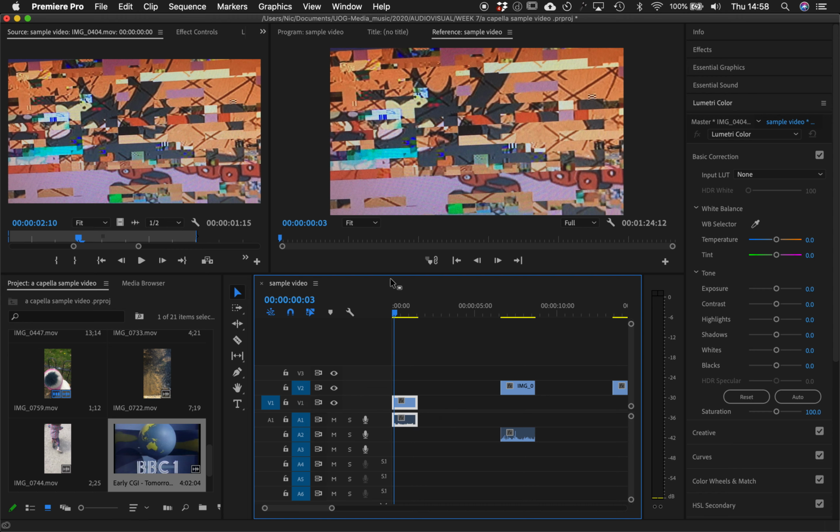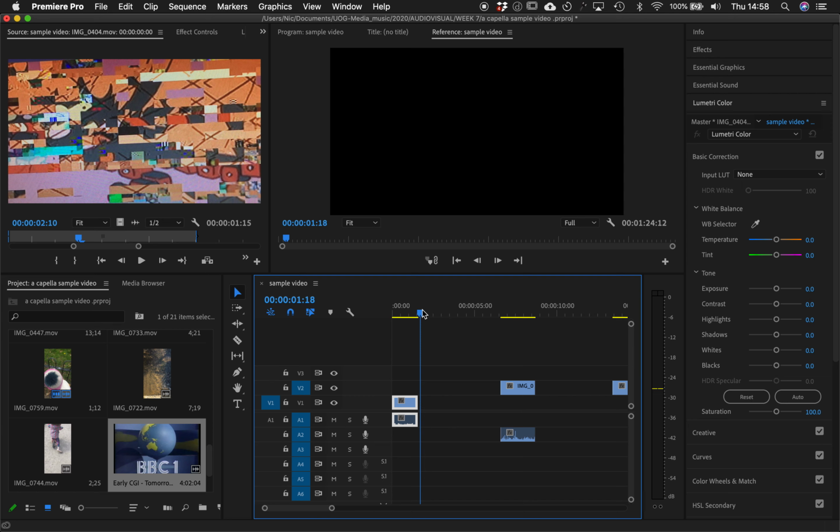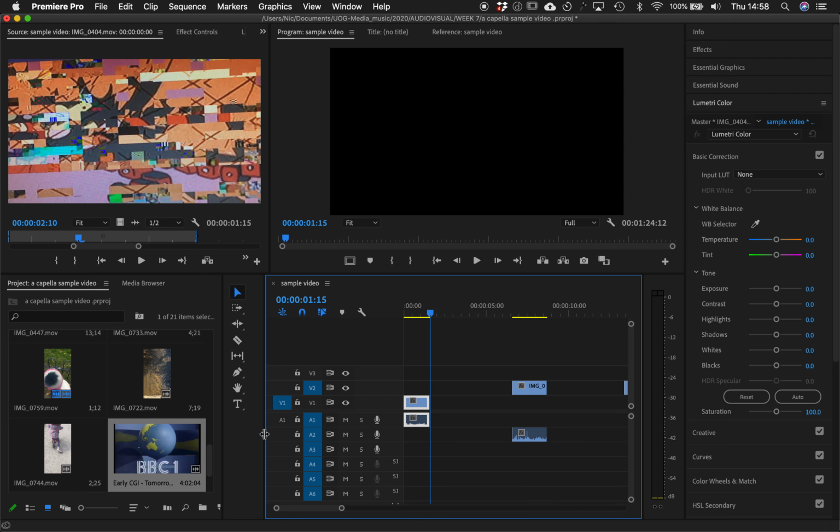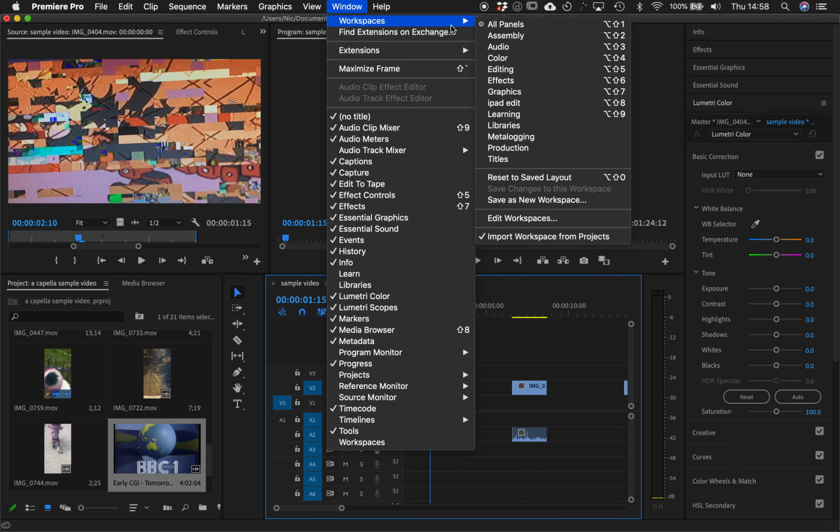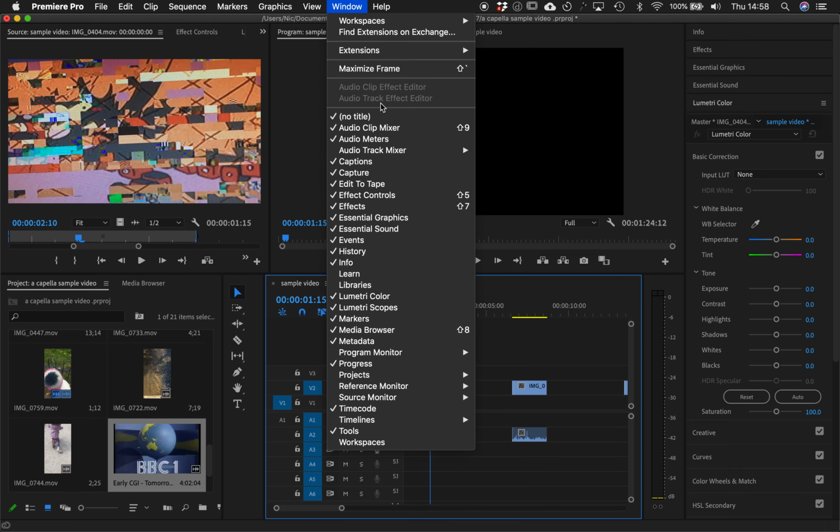Right, copy. If I move my playhead to the end, if you hold down shift as well, it should snap to the end of there. Snapping should also be working. Sorry, I get distracted because I should see more tools here. Just going to check what workspace I'm in. All panels, okay.